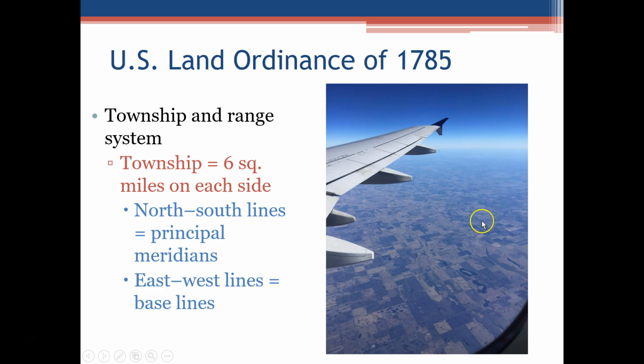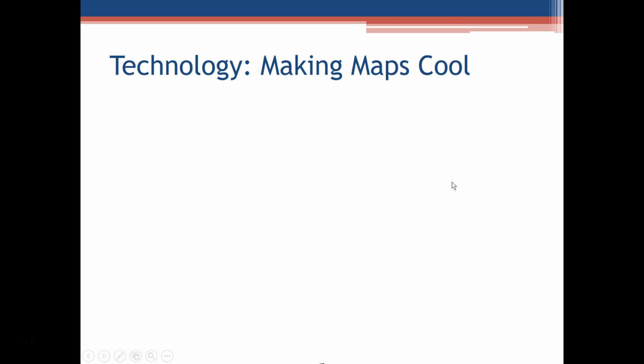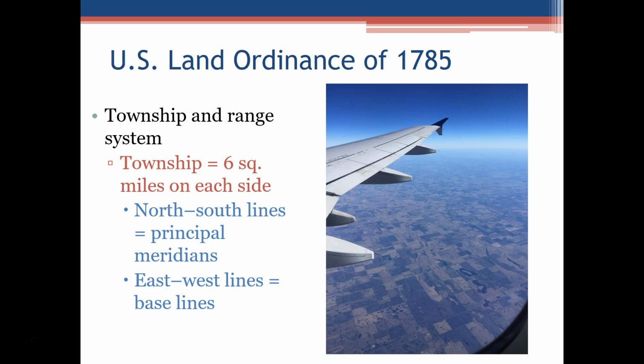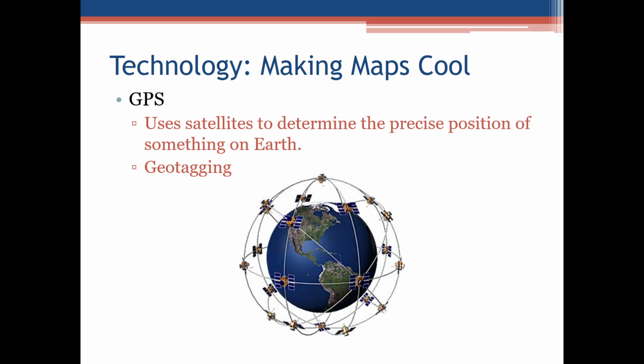It made the western U.S. states very, very square. So this is obviously from a plane, or maybe not so obvious, but this is from a plane. Western U.S., I have no idea what state. Just took a picture from a plane, and you can see how there's square plots of land. Land Ordinance of 1785. Now, where's my map? I used to have a map. Man. Anyway, if you look at the western part of the U.S. on a map, it's very squared. All those U.S. states, Colorado, all those. So the reason is the Land Ordinance, 1785. All right. Now, okay, last thing for 1.1.